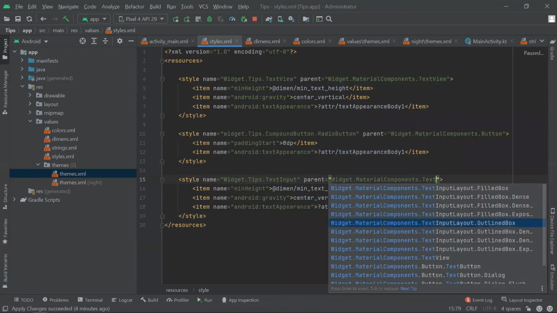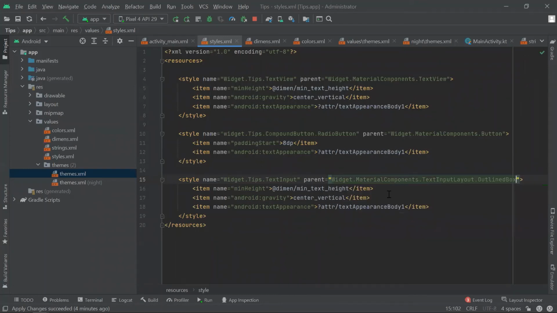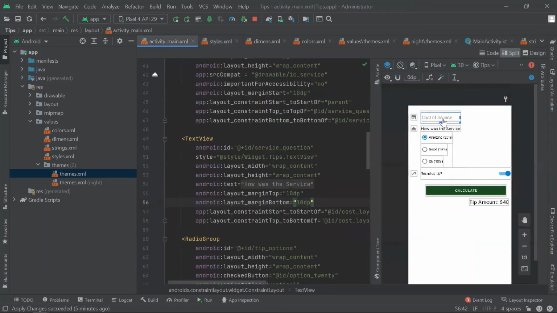So text input layouts, we can use outline box dense. There are several styles you can use. Let's just use this one first, apply this, and let's see what it does on this one.